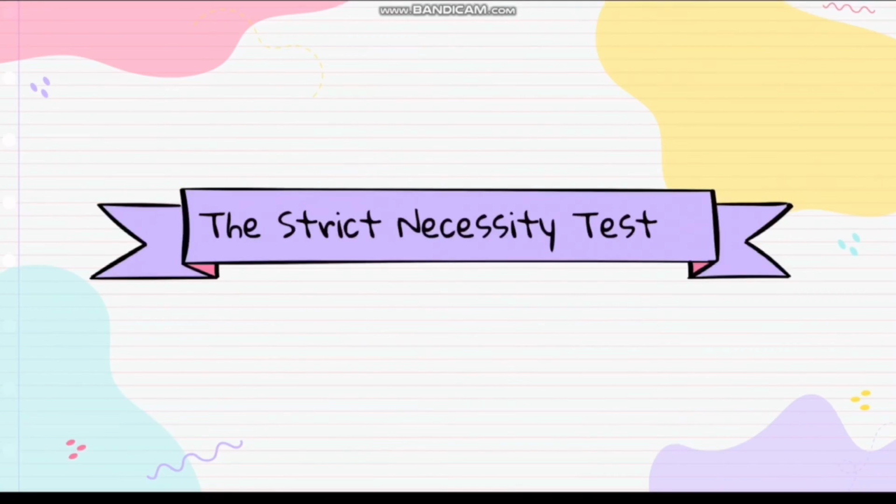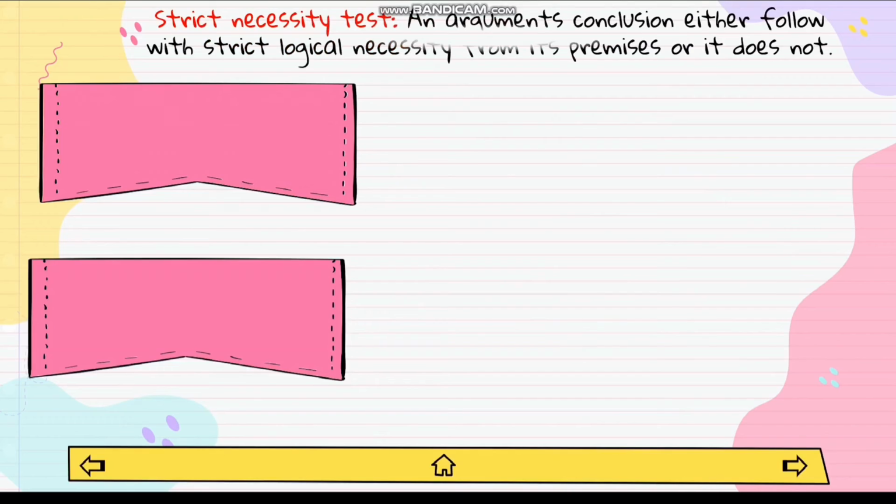The strict necessity test. Some deductive arguments claim, evasively or implausibly, that their conclusion flows necessarily from their premises. Moreover, few arguments are obviously bad deductive arguments, and thus most arguments don't offer logically conclusive arguments unless they mean to offer a logically conclusive argument. From this simple fact, we can usually determine whether an argument is meant to be deductive or inductive.